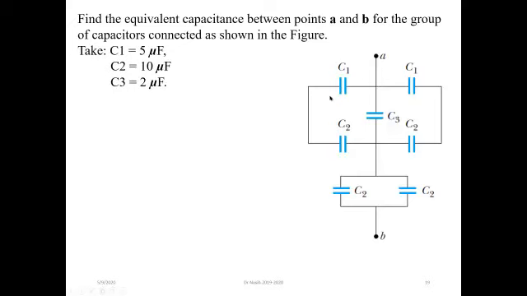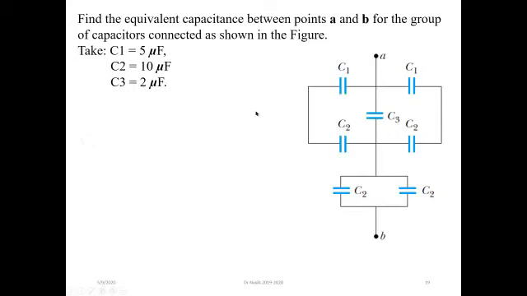Now, if we look in detail at this circuit, C1 and C2 are in series connection, and on the other side C1 and C2 are the same, in a series combination, because there are no junctions in between and no other devices. So we will apply the formula for series connection. C equivalent is the inverse of 1 over C1 plus 1 over C2.